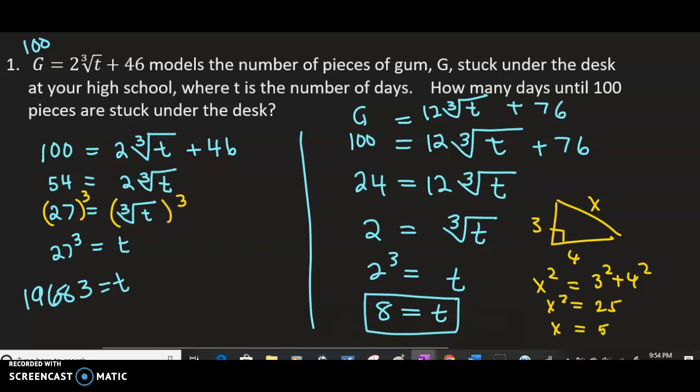Or, better yet, let's say the hypotenuse was given, and this one was unknown. So what would you do in this case? Well, you do x squared plus 4 squared equals 5 squared. You isolate the x squared, so you get x squared equals 25 minus 16, which is 9, and take the square root of both sides, x equals 3. So it's the same concept of undoing an operation with its inverse.